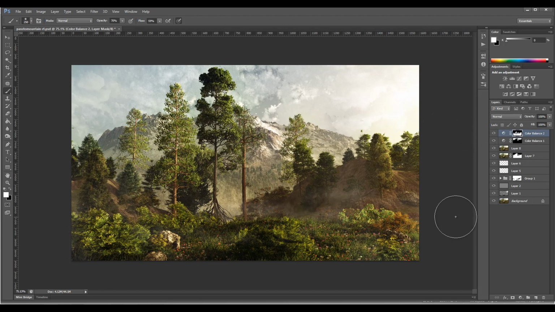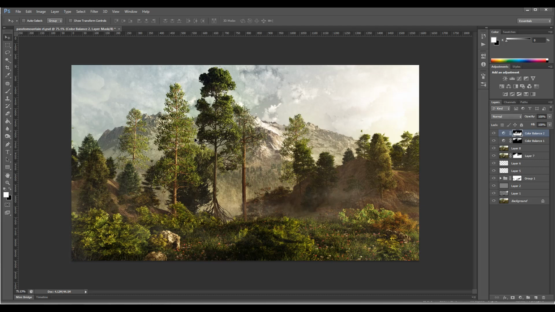Okay, we can also do it with the curves, add a little bit more contrast in other ways, but overall this is how we're going to do next. I want to add to this just a little bit more sharpness again, because I'm doing this as an illustration, which I like.